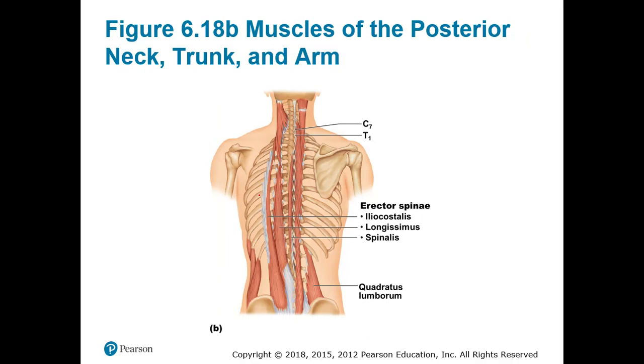And then here we took away all the superficial muscles to kind of show some of the deep muscles that are not necessarily seen on the surface. And those two that we talked about were erector spinae. Again, we're going to notice that it covers the entire length of your spine. It's formed from 3 different muscles. And then your quadratus lumborum, this is right here. Again, you're going to notice that yes, it's attached up here, but it also attaches to the top side of your hip bone that we see.